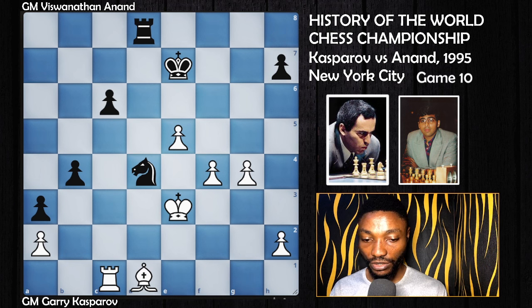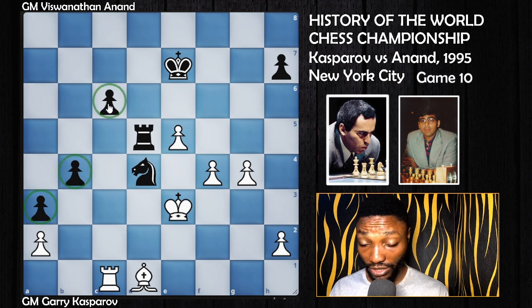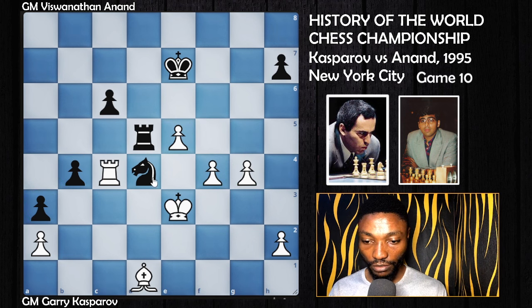g4 follows, rook to d4. Immediately, Garry Kasparov saw that he has neutralized the threat on the queen side, that black is trying to promote one of these pawns. He now decided to push his own pawns to have the same interest of bringing the stronger force into the game. Here, rook to c4, piling up pressure on the knight and the pawn at the same time.